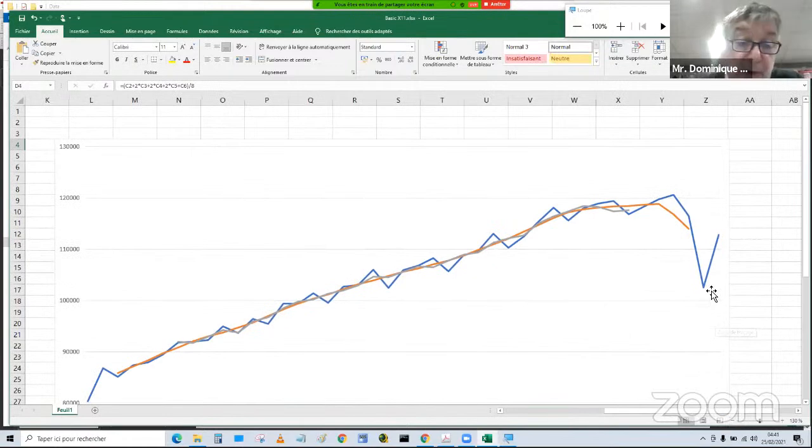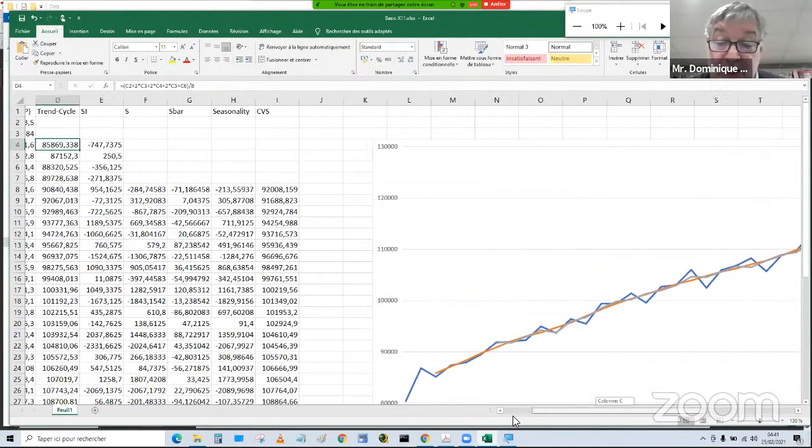In blue, you have the raw data, Singapore GDP, and in orange, you have the trend cycle estimated by the moving average. You see that it looks very good, but we do have some problems that you can notice immediately.